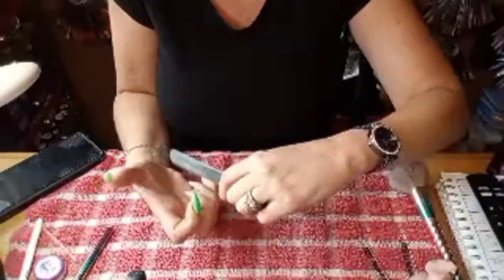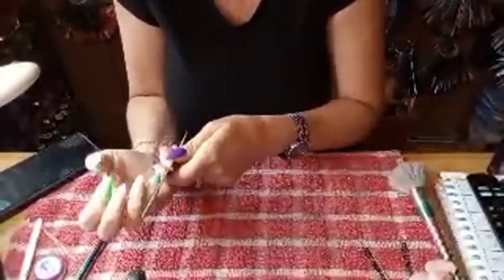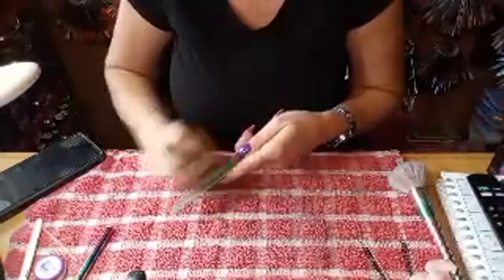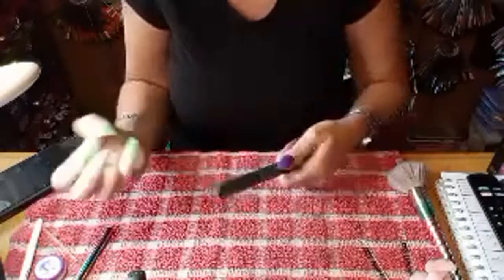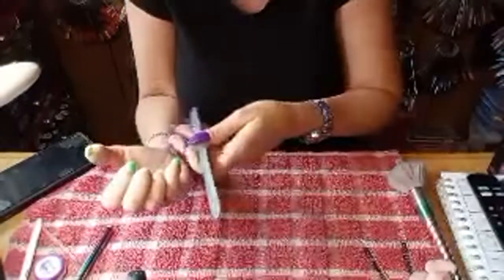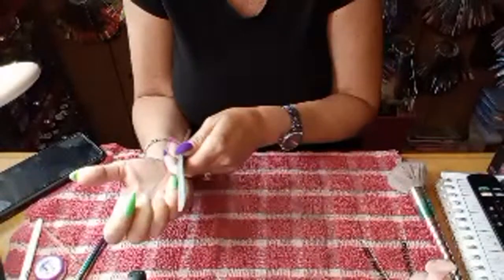All right, so once I'm happy with how the cuticle area looks, right? You just want to file down your sidewalls, make sure there's no bumps or anything there. Mine looks good. Same with this side, it looks good. And then once you're happy with that, you can shape your free edges. Or this is how I do it anyway. If you're looking for a way to do it, you could do it this way. If you already have your routine, keep doing your thing.